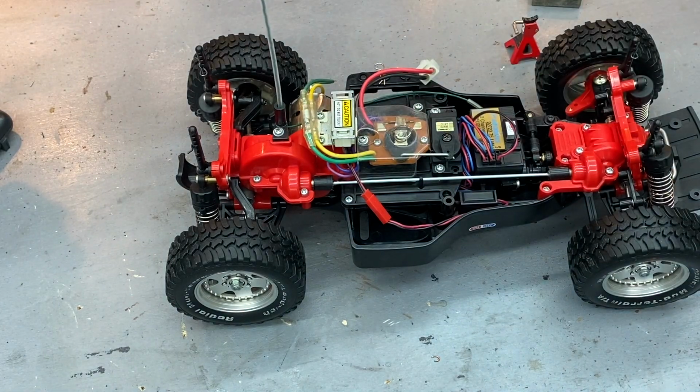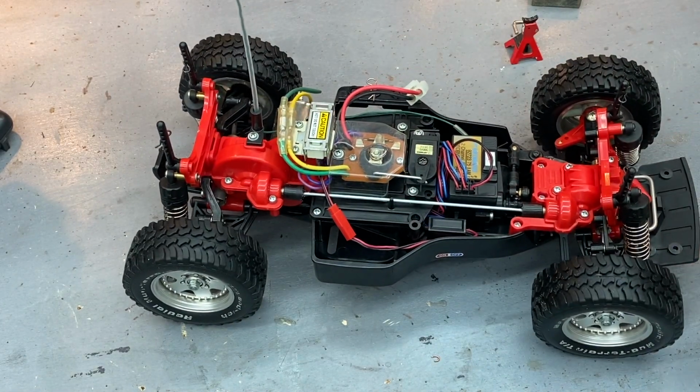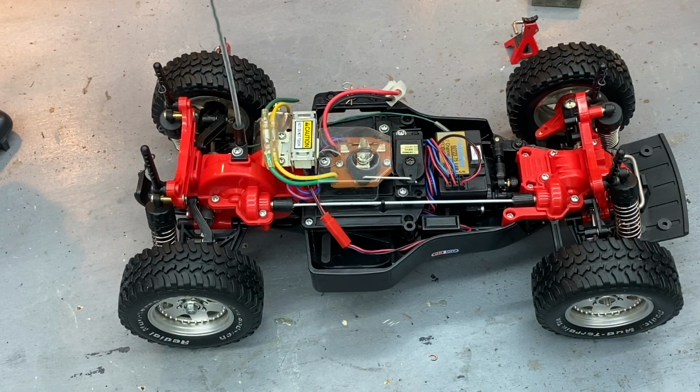And again, this is going to be a shelf queen. I'm not running it. It's way too pretty. And yeah, let me pull the wheel off, see if it has ball bearings or not, because I don't remember from the other video. It appears to have bushings.